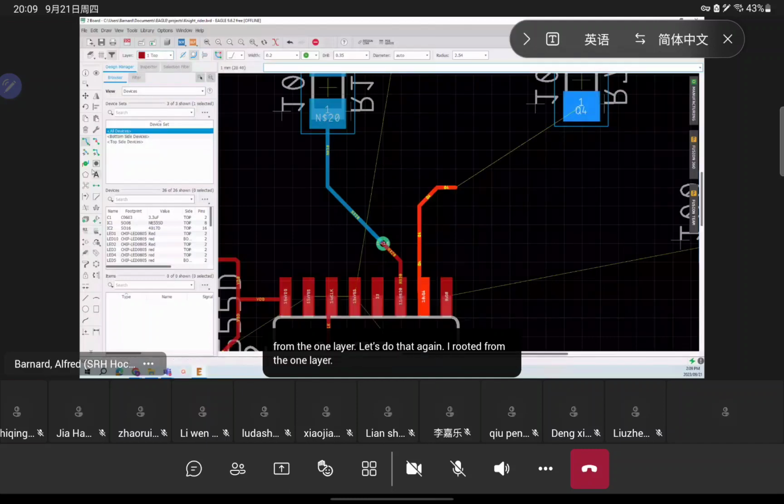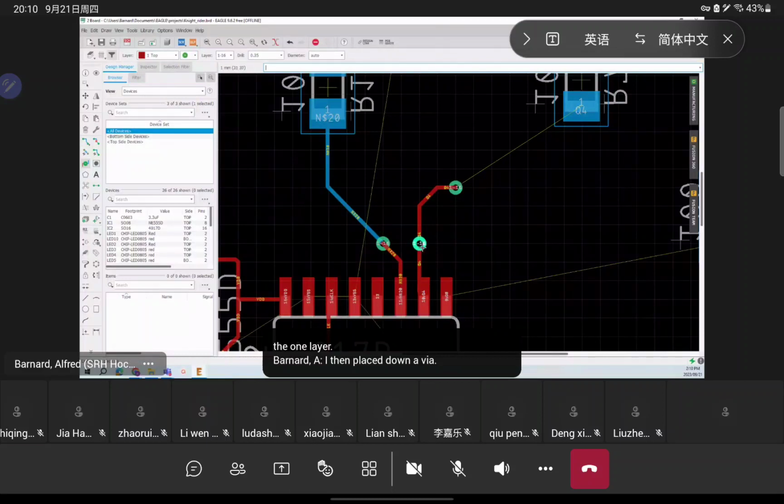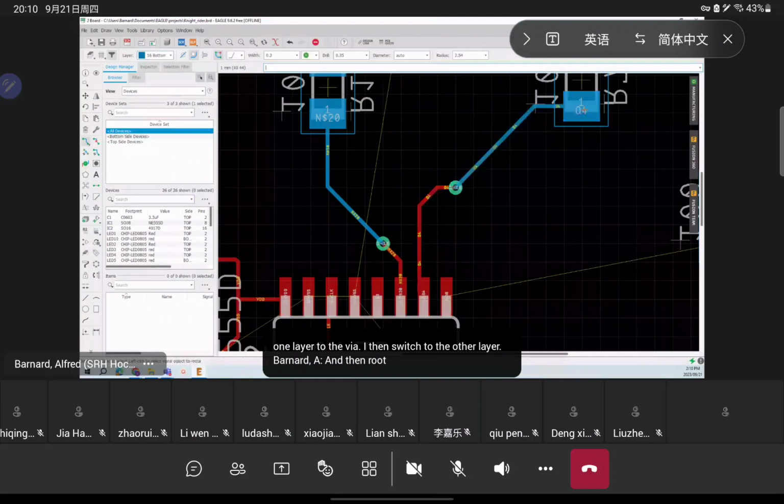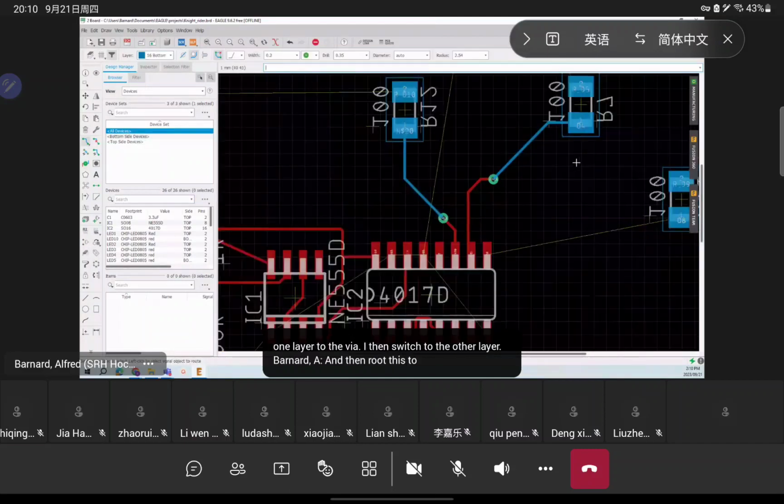I then placed down a via. And then this is now connected on the one layer to the via. I then switch to the other layer and route this to the pin that I want. So this is a hole going from the one layer to the other layer.